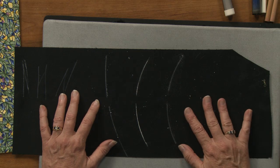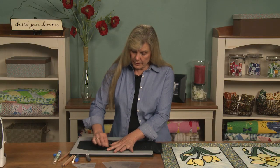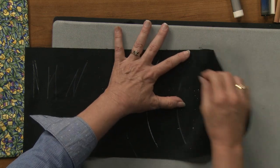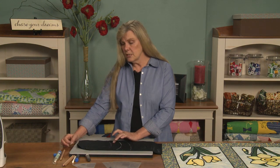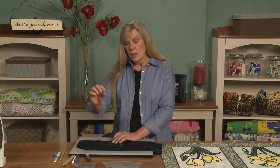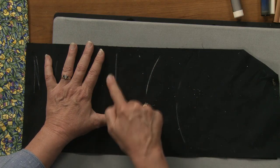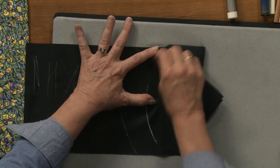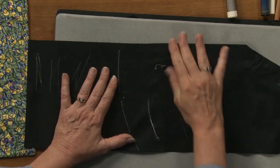Now, how about removing these marks, because you don't want those lines to stay after quilting? You can rub it off with another piece of fabric and get most of that chubby pen off. It is a washout, so when you put water on it it will disappear — you don't necessarily have to launder the whole quilt; just take a cloth with some water and wipe it away. The little powder chalk tends to rub off too — when it doesn't come off with your finger, just rub it with another piece of fabric and it's gone.